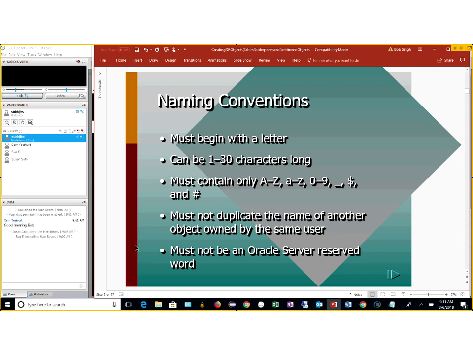So you can definitely duplicate object names across different users, but not for the same user. When we have a user that has its set of tables and indices and objects and all that, that is referred to as a schema. And you cannot use reserved words, like you cannot name a table create or select.